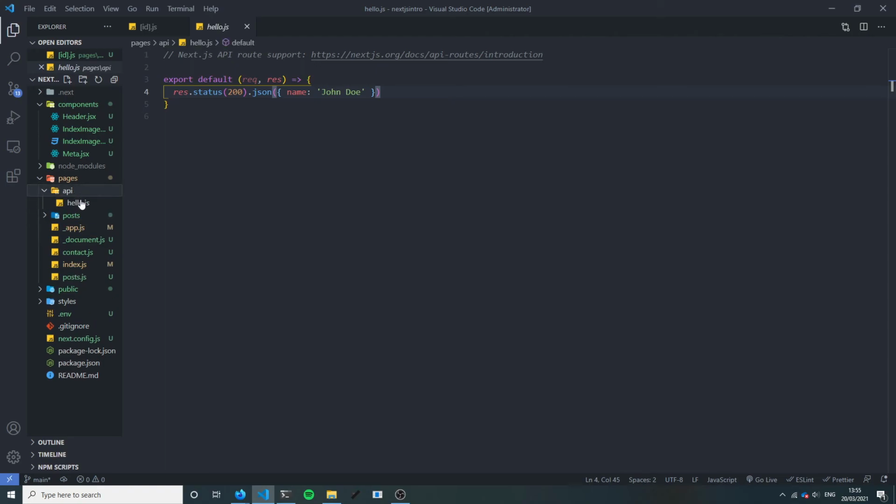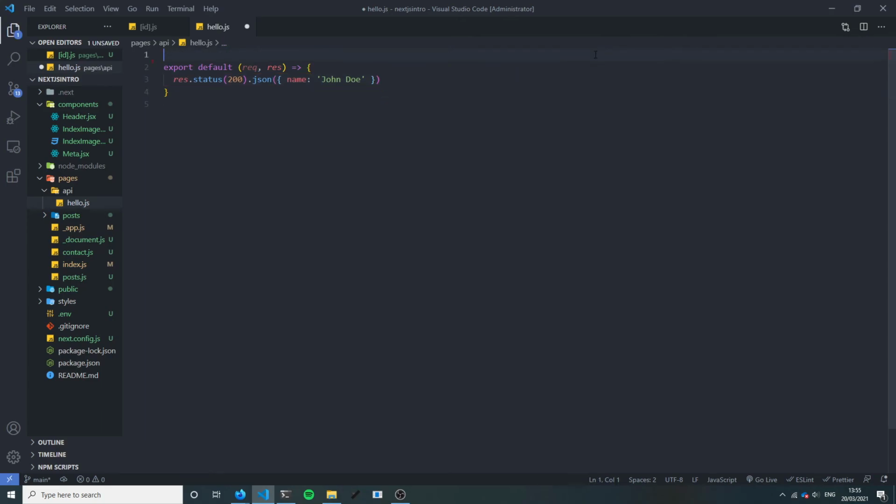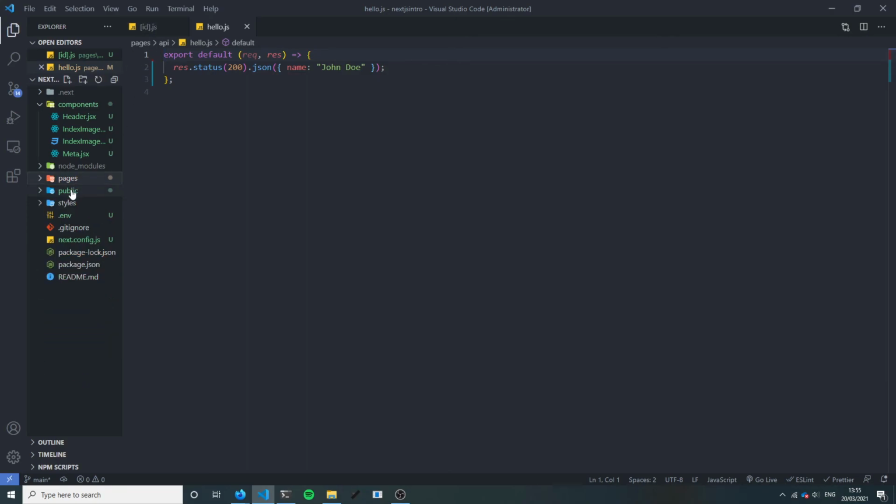What happens when you create a route in here, so for example, hello, when you create this route, it works in the same way as your pages folder, where whatever you call it is your route name. So pages/api/hello.